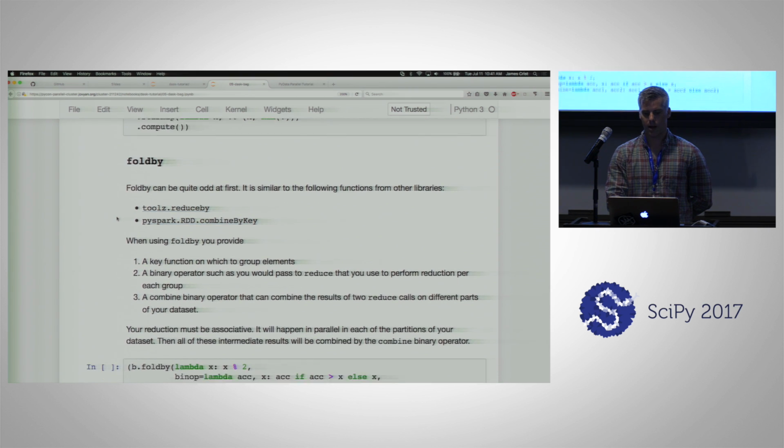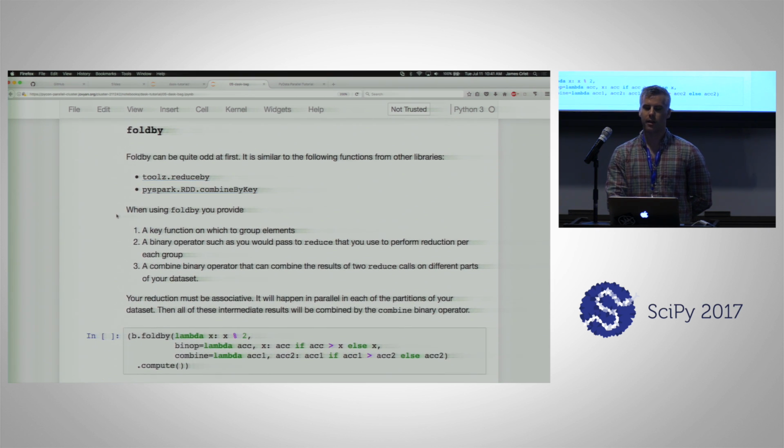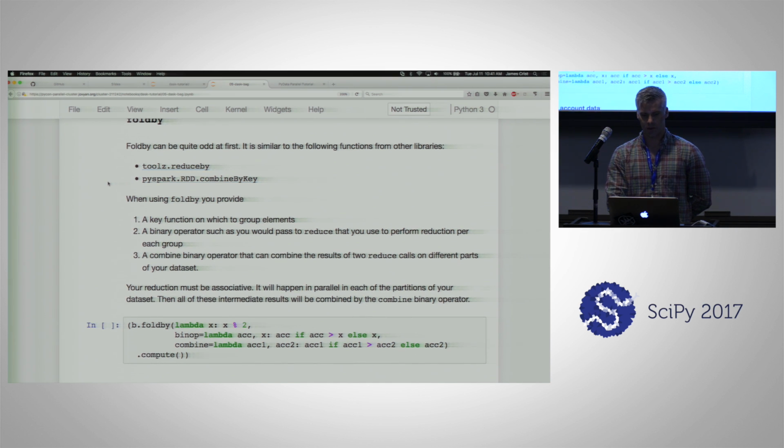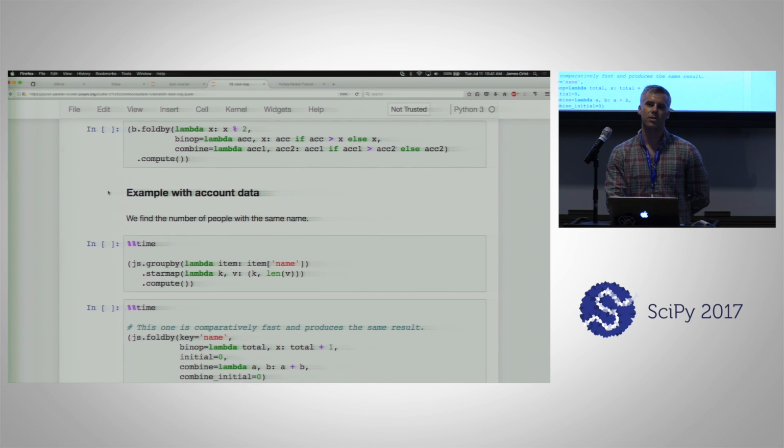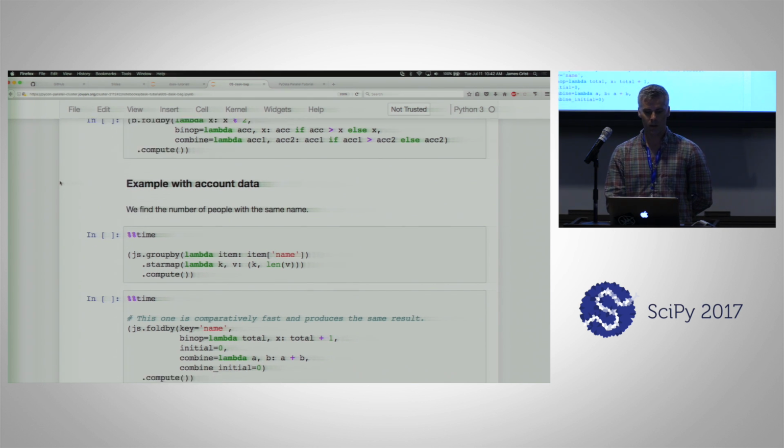So yeah, I think I'll leave you with that. If you're working with bags, consider using fold by. I don't think we need to get into the details of fold by here, especially if we don't have too many Spark people. The reason I'm going through this fast is that bag is a very particular data structure, and it's not super heavily used. It's a great tool if it solves the problem that you have, but if it doesn't, it's not often something that you reach for.